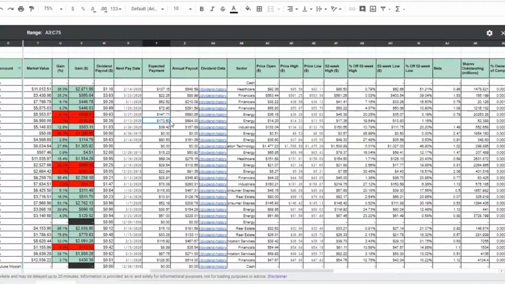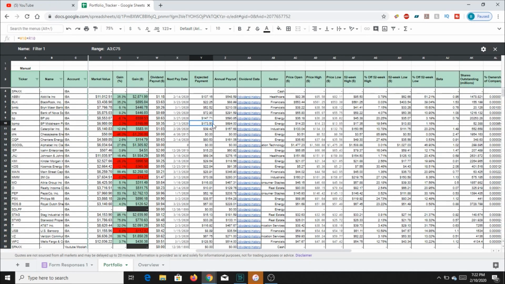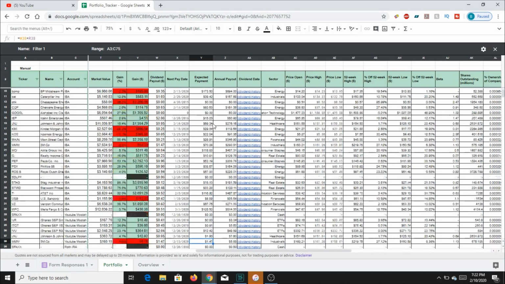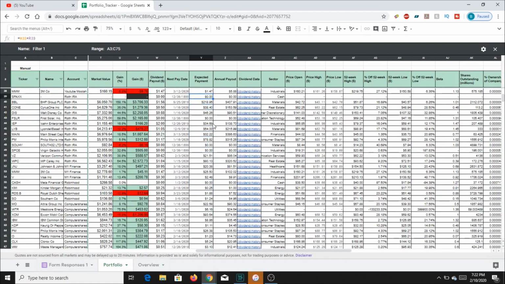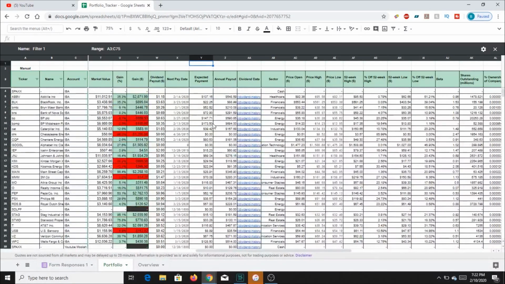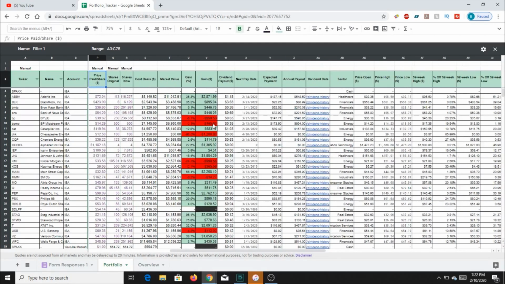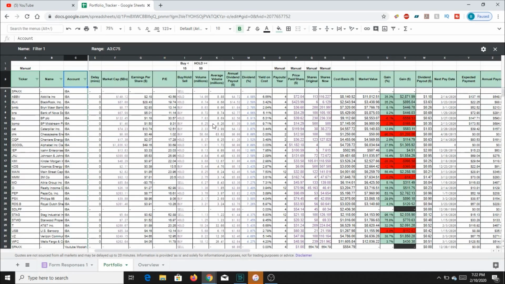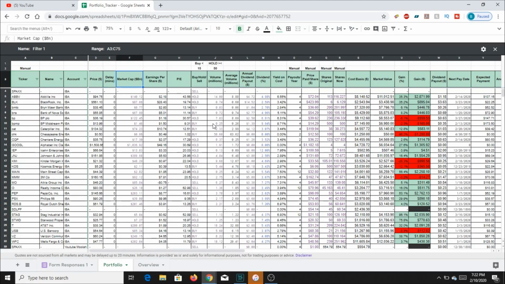All right, so progressing into the other part of the tracker that we have here in Google Sheets, you'll probably notice that instead of having multiple different tables like I've had in the past, it's one large table where I generally now filter on anything, whether it's accounts, which is here under column C, or anything else for that matter. So there are a little bit more columns associated with this. I added a little bit more with respect to delay because now the price should be rather real time comparatively to what it was in Apple Numbers.